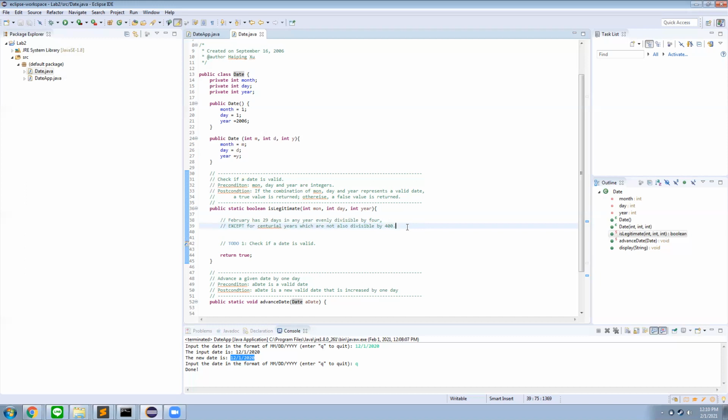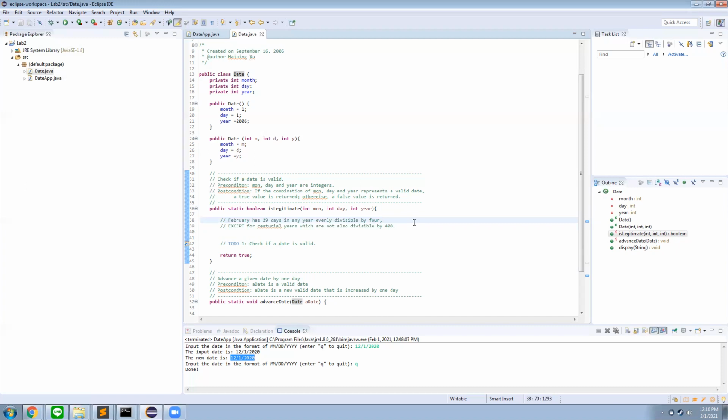Alternatively, you can set up an array to do it, where every month is an index in the array, and every element in that array is the number of days. Alternatively, you can also do a switch statement. So there's a bunch of different ways and structures you can use for that. You can just pick one. Basically, this method is going to end up with a lot of if statements.